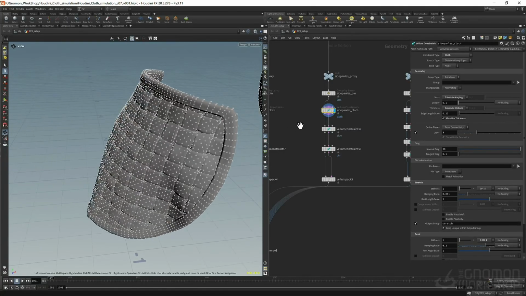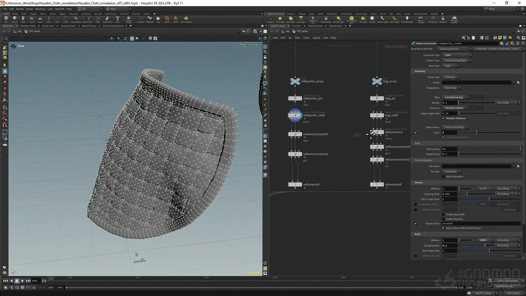So I will add a volume constraint, or we can copy from here.